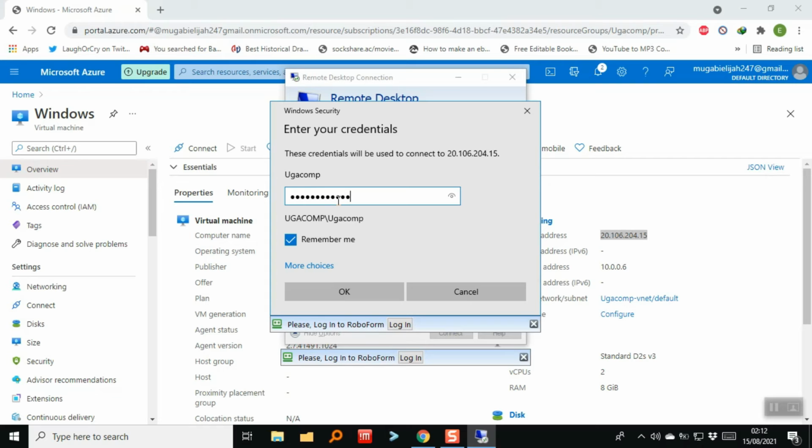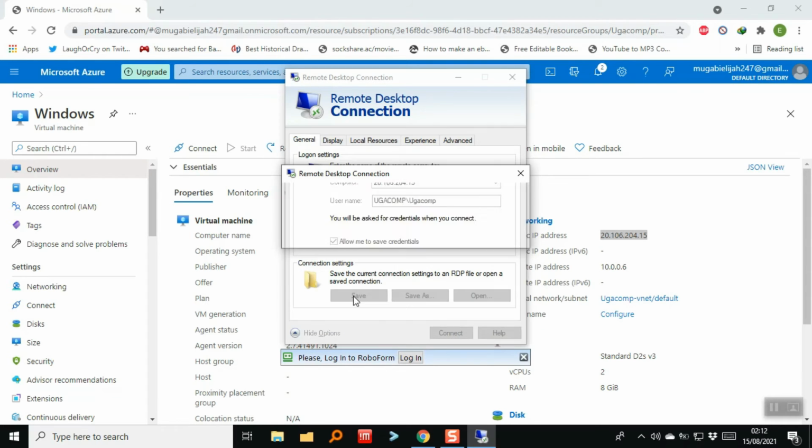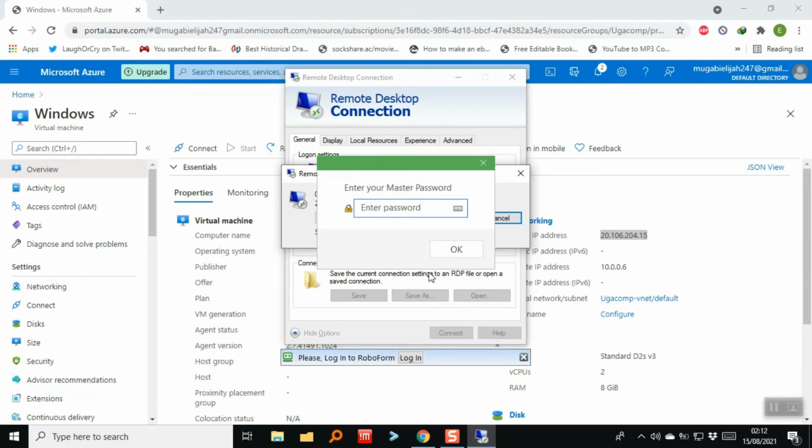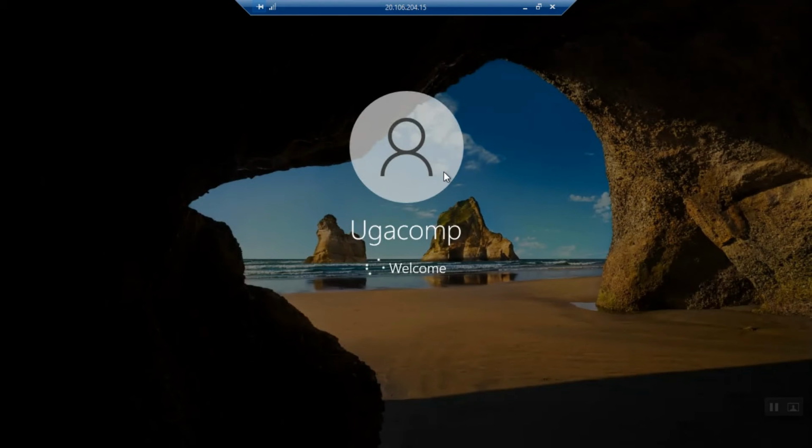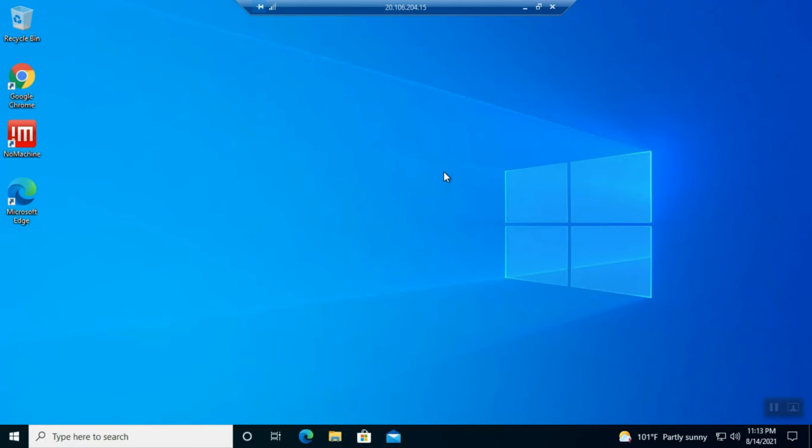So after having filled in the password, you click connect and wait. Okay, this is my remote computer. I'm actually connected to a remote computer using the Windows remote desktop feature that comes pre-installed.